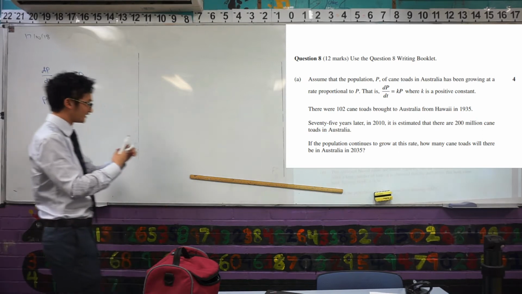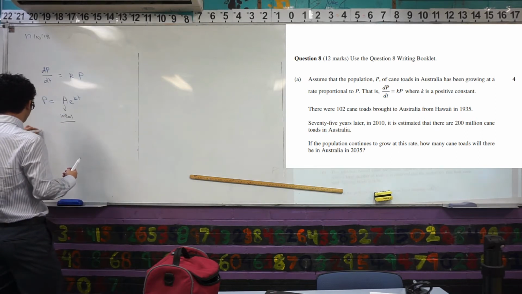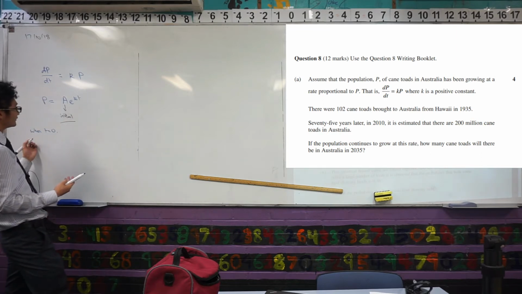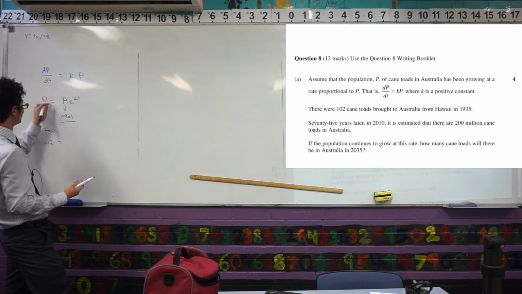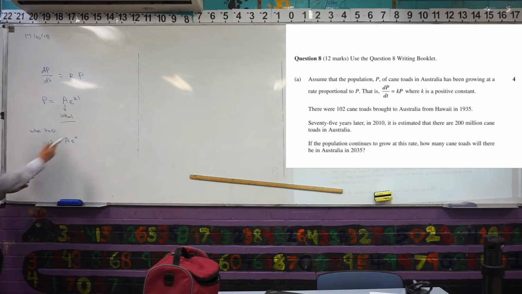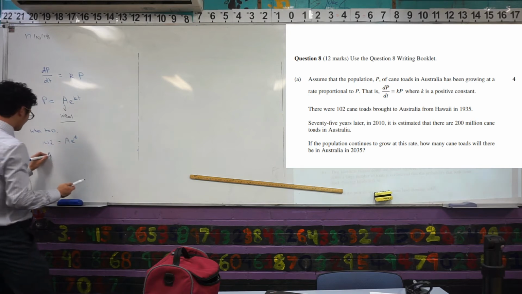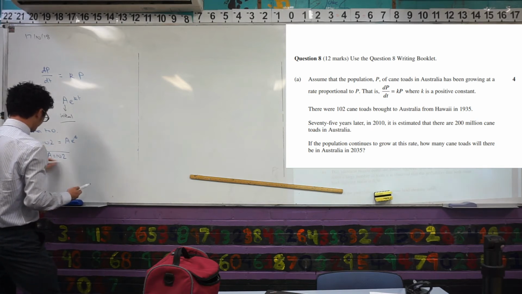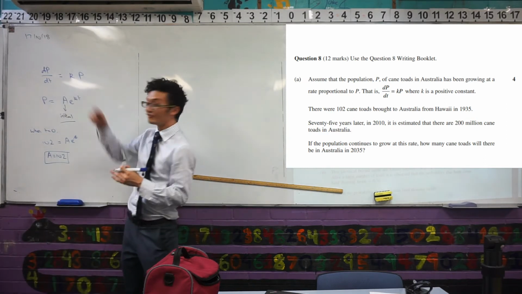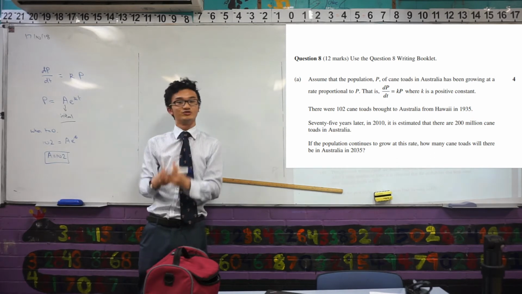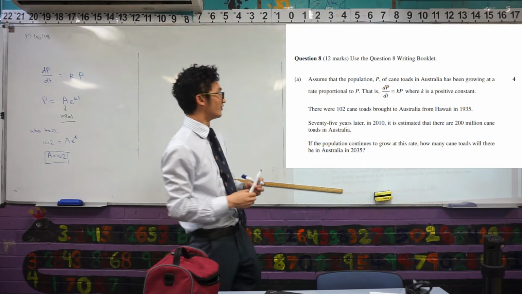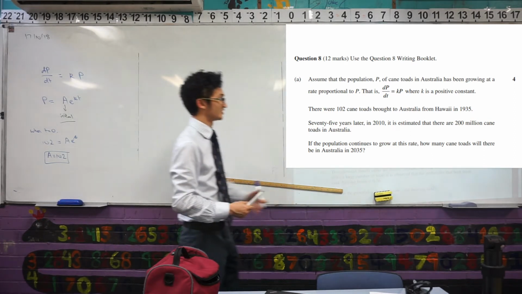So obviously in this case, when t equals 0, it's very clear that you know that there are 102 cane toads, so A times e to the power 0, well, that's just going to be 1, so A is equal to 102. So that's the first thing I know. I know that this is my equation for any kind of general exponential growth model, and I know that my A value is the initial amount of whatever I'm looking at, in this case cane toads, so that's 102, right?